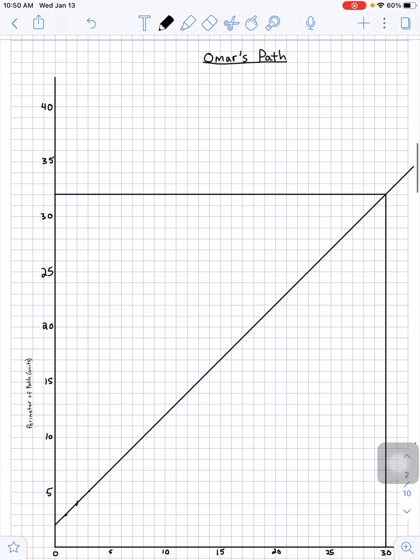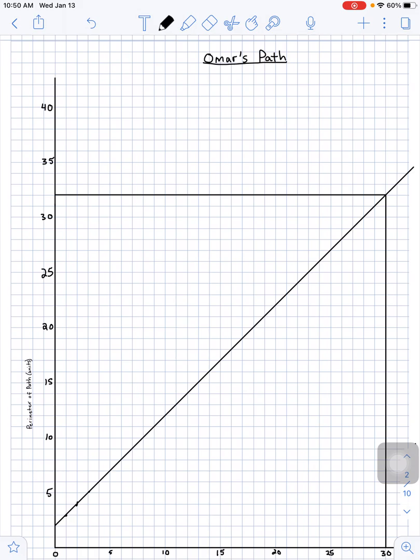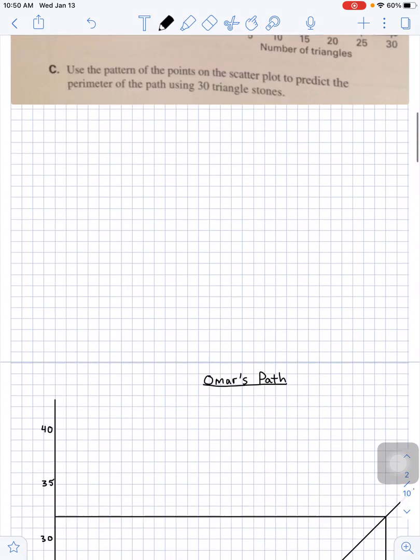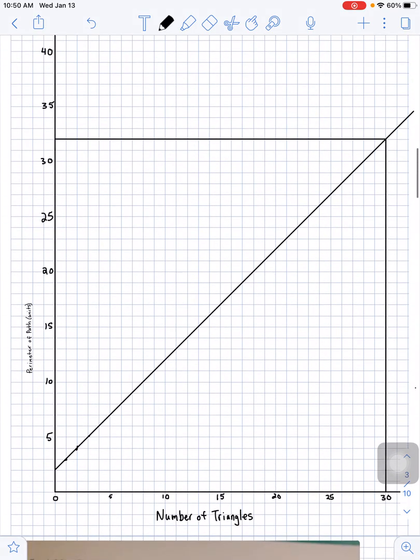Now, if you're in grade 8, first of all, every graph should have a title. They've given us the title Omar's Path, so I've used that. It should also have labels for each axis, and it's also given us that. In most cases, when you're asked to draw a graph of some patterns, down here would normally be the term number, which is the same as the number of triangles in this case. And over here would be the term value, which in this case is the same as the perimeter of path units. So you can kind of see where I plotted those first 3 points.